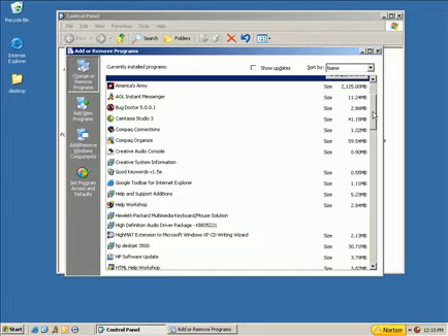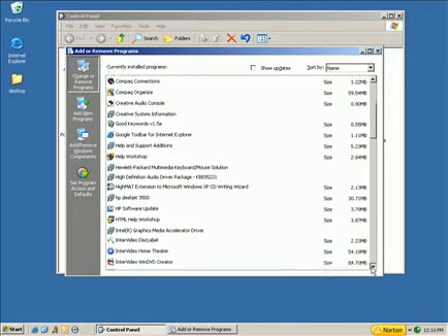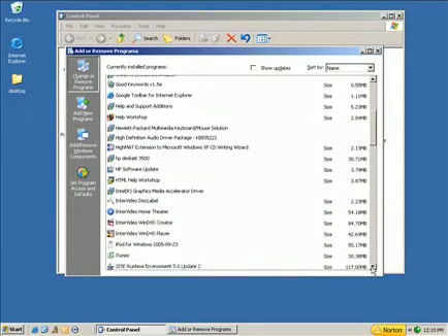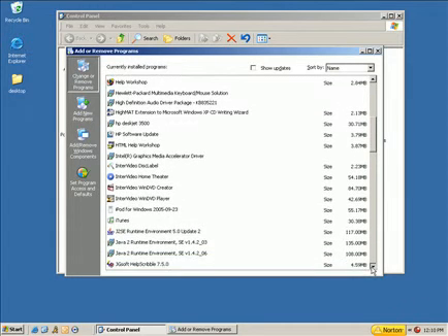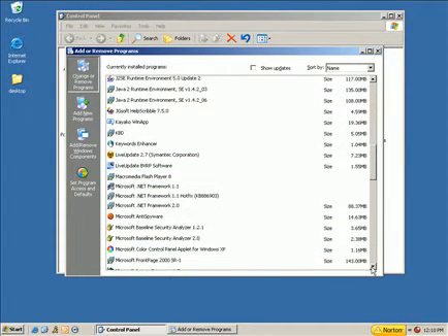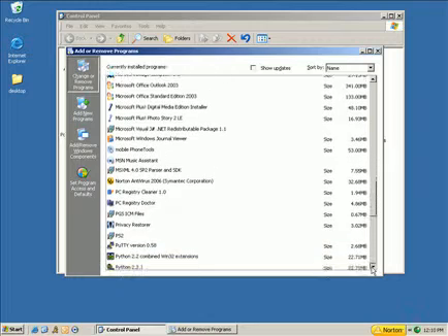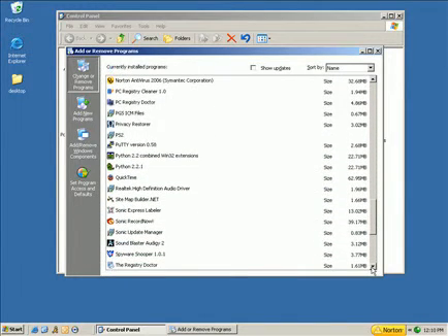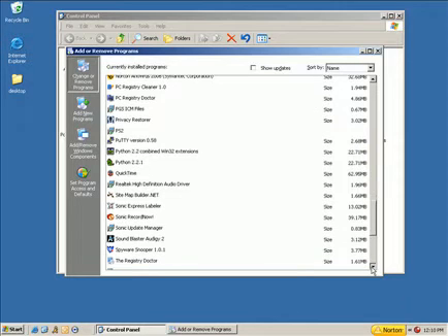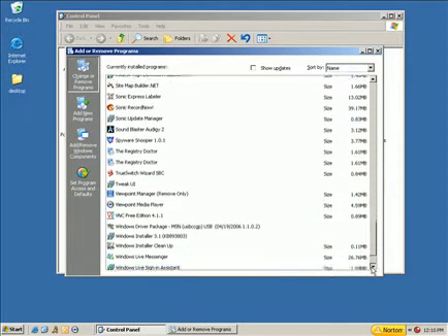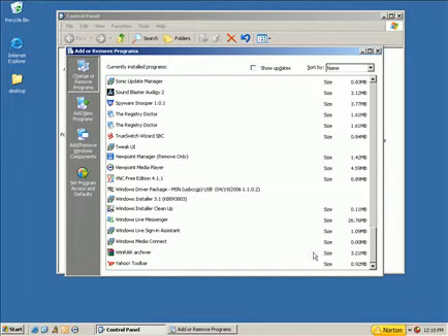Let's see here if we can find another program. Okay, well, I don't currently see any other programs that I do not use.